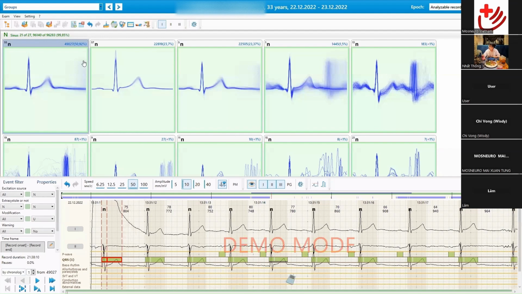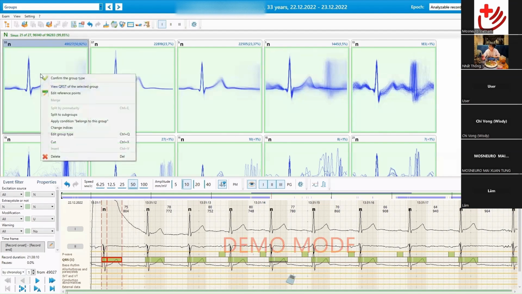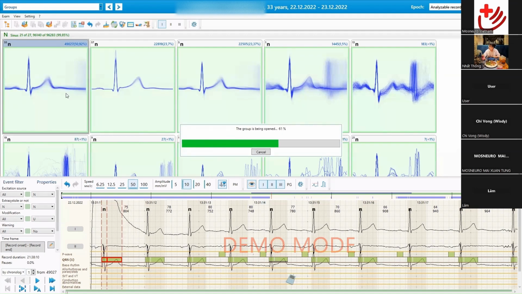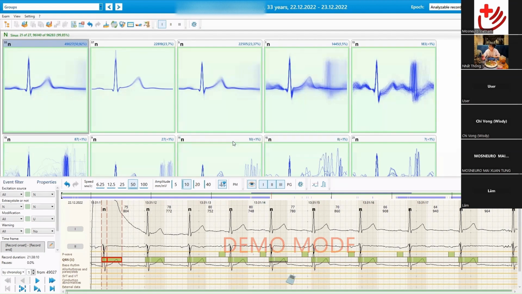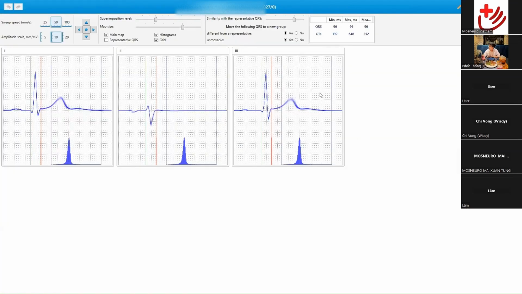I have this group, for example. I have my right mouse click to see drop-down menu and edit reference points. So now the software shows me the current situation.